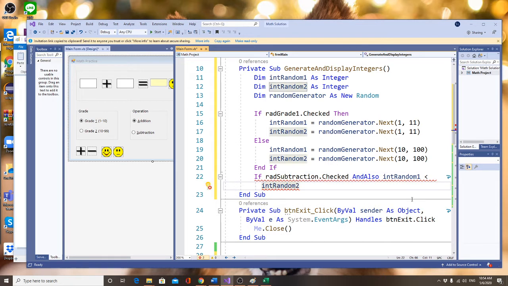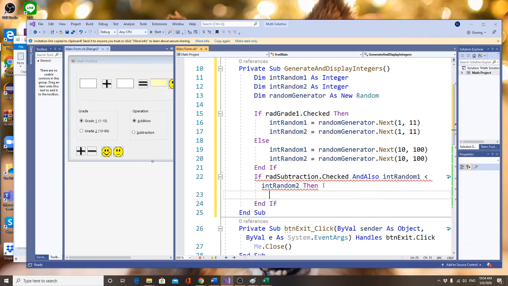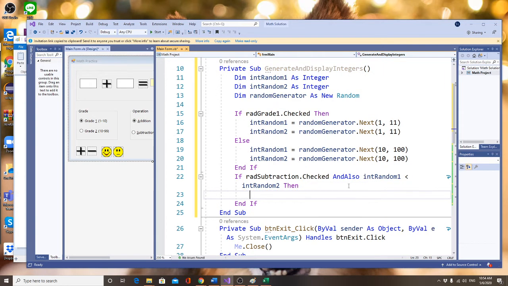So if both these situations happen, then the first number is smaller than the second, and we have to swap.